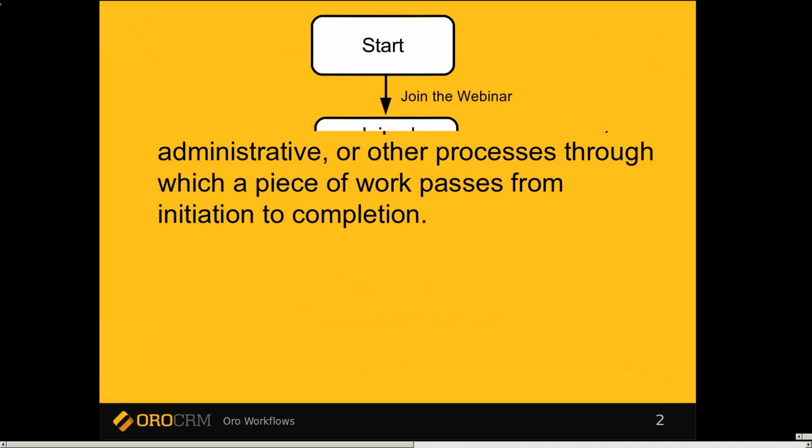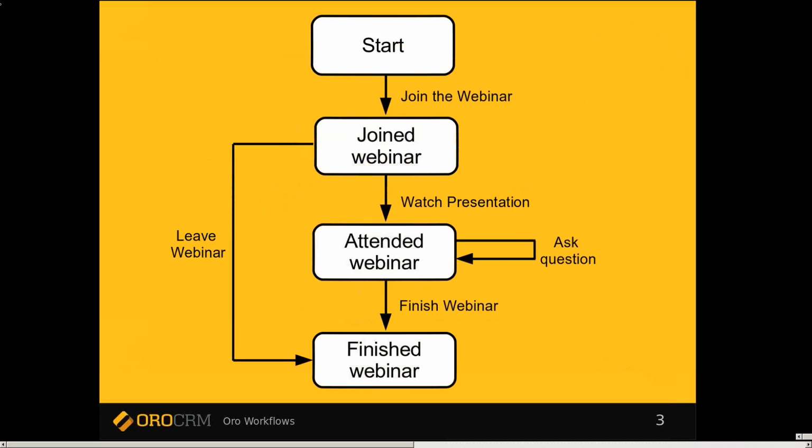Basically, the main components of a workflow are steps and transitions. This small schema demonstrates what they are. So the big white blocks are steps. A step is some kind of state of the workflow, or maybe just some intermediate point where you want to stop and fix your results. And transitions are the black arrows here. A transition is an action that leads from one step to another.